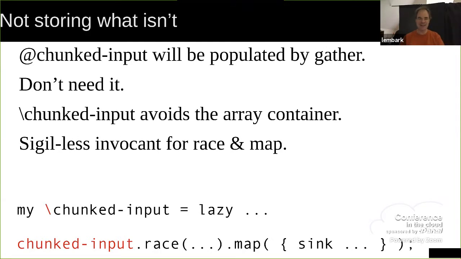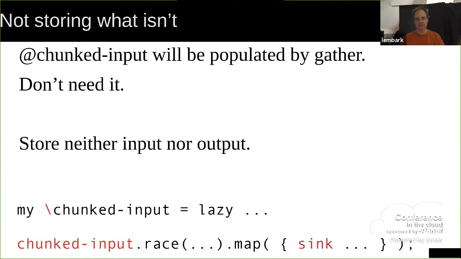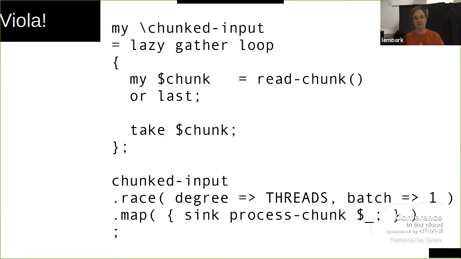What I've done is create a containerless object that is my laziness. So I've got this promise to produce lazy output from the gather without having to store it. Combine that with sync, and I have no extra storage for this. So I'm getting away from this with pretty much no overhead. The race does all my parallelization. The map reads the stuff, and chunk input deals with staging the data. So this is all it takes to have a single stream processing n-way parallel threads in Raku for output.